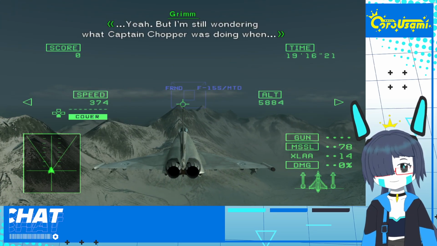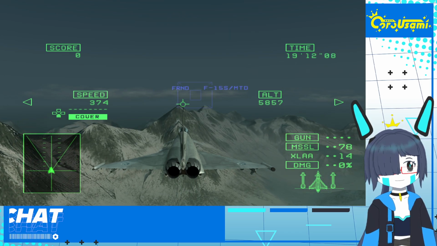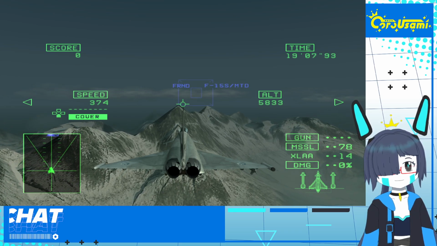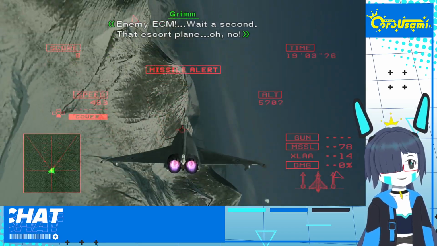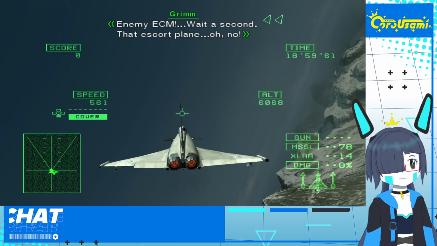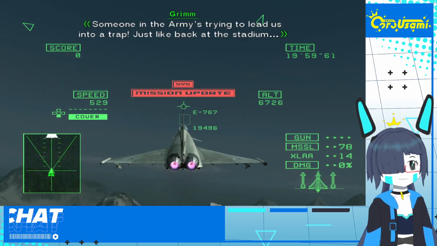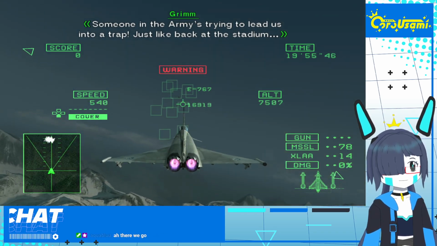Yeah, but I'm still wondering what Captain Chopper was doing when... Hey! Wait a second. That escort plane. Oh no! The 8492nd Squadron doesn't exist. Someone in the Army's trying to lead us into a trap. Just like back at the stadium.